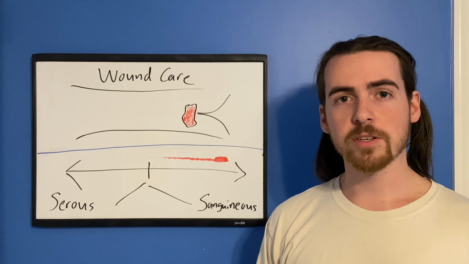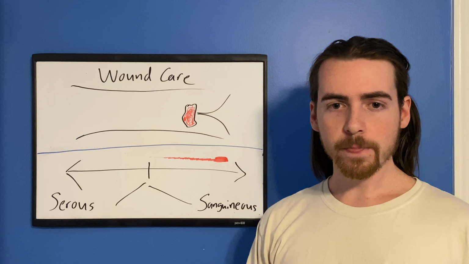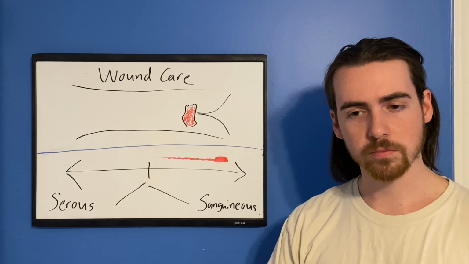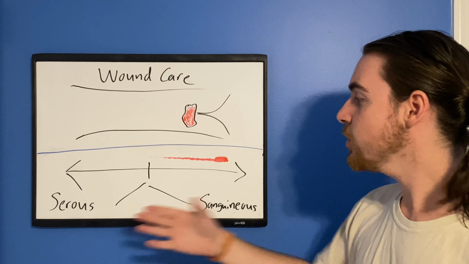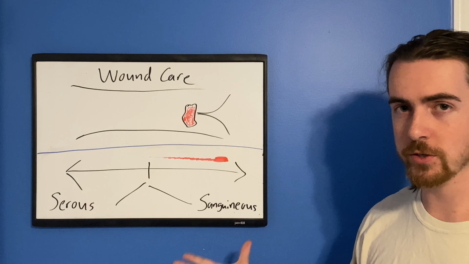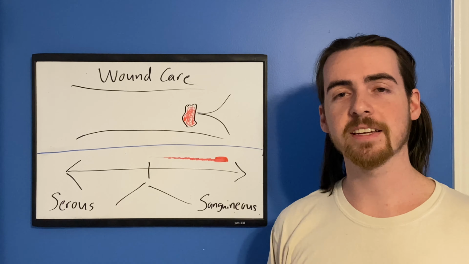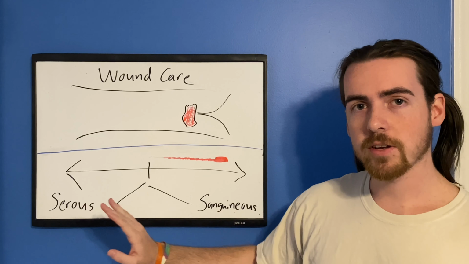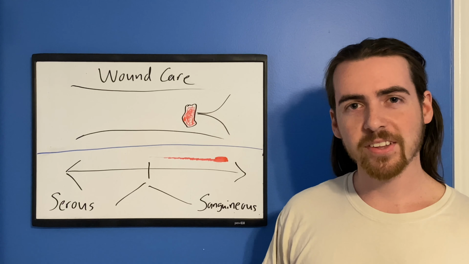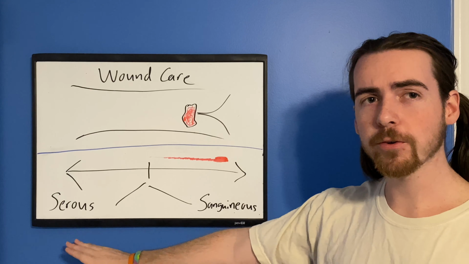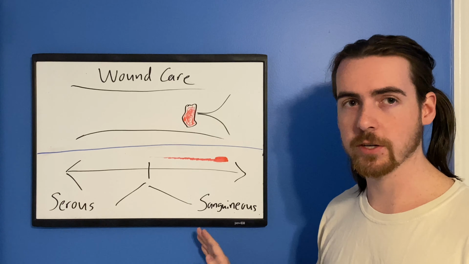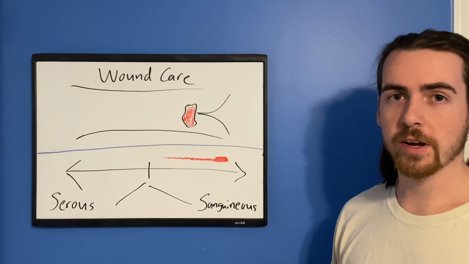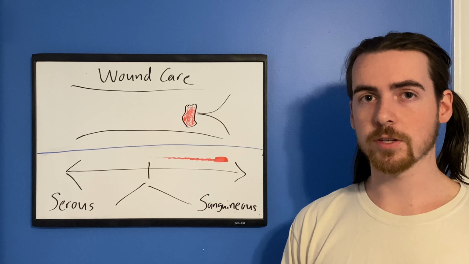Drainage is what you're going to be seeing as you're changing the wound itself. It's going to reflect as a dried liquid on the bandage, whatever you're using. And I've created what's called the Serous to Sanguineous spectrum to give you a better idea in your head of how to identify the drainage. Serous drainage is identified and characterized by mildly clear fluid. And the further we get to the sanguineous side of the spectrum, the more the liquid is viscous and red. Sanguineous drainage can be the result of hemorrhage, and that's important to remember.